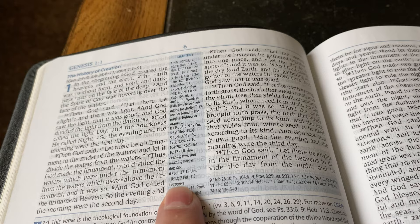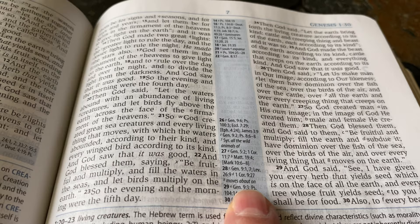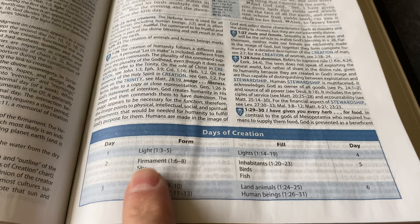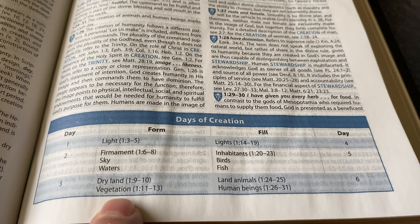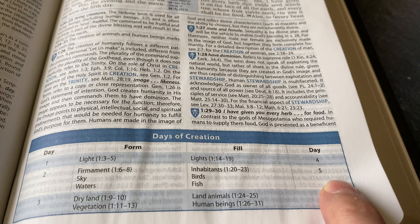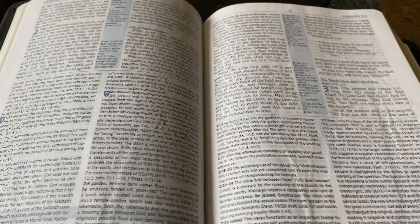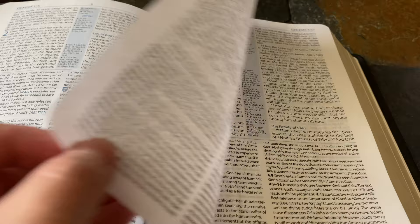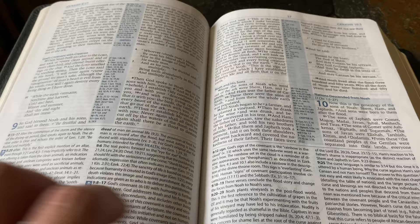For the center column references: if they're full, they go down to the bottom on the right; usually there's a gap, where the top references are associated with the left column and bottom references with the right column. Here's one of the charts — days of creation. Day 1: light; day 2: firmament/sky/waters; day 3: dry land/vegetation; then days 4, 5, and 6. It's interesting — form and then fill.